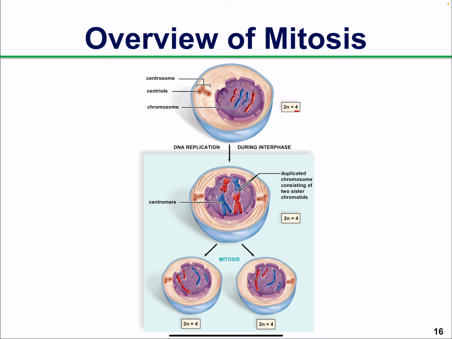2N chromosomes at 4, so that we can track what is happening with the chromosomes. So at interphase, DNA is replicated. And when DNA is replicated, we have sister chromatids for each of the 4 chromosomes, so that if we were to count the number of molecules of DNA, we don't have 4 molecules of DNA after the S phase. We have 8 molecules of DNA after the interphase.